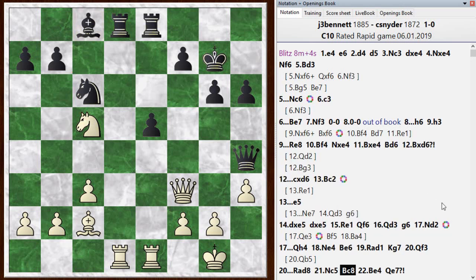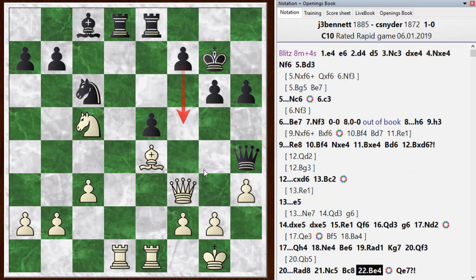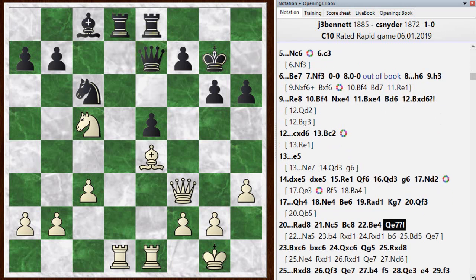So he dropped his bishop back, defended the pawn, and I thought bishop e4. This was a good square for the bishop now. Normally you want knights here, but this is a square where the knight can be chased away at any time, or the bishop for that matter, and the bishop had a more interesting option after it gets kicked. Could take over there. And now he just played queen e7, which gives up a pawn, and he really doesn't have enough compensation for the pawn.